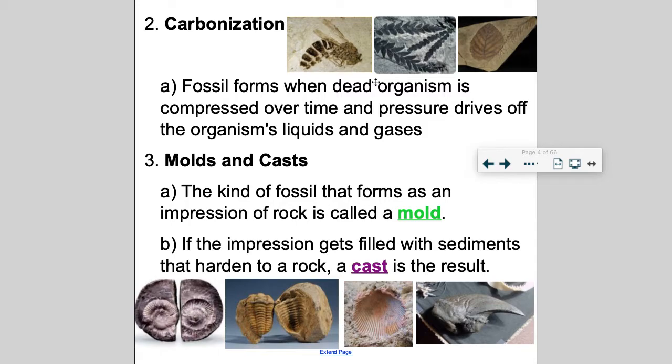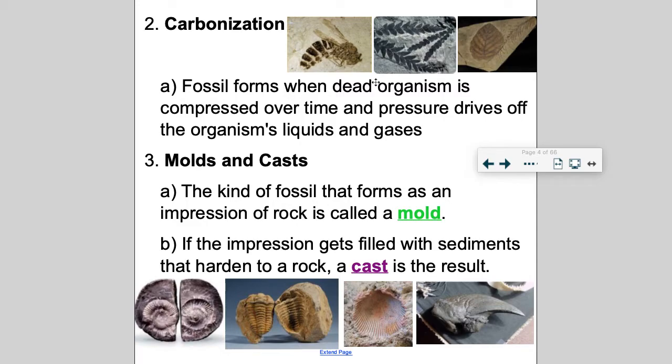Well, so molds are impressions. Now cast, after the impression gets filled, it forms like a 3D shape of it, and it almost looks like a copy of the fossil. So maybe in your notes, cast is like a fossil copy. Cast starts with the letter C, copy starts with the letter C, it's like a copy of it. I have a lot of examples for casts, okay? I would, in your notes somewhere off to the side.